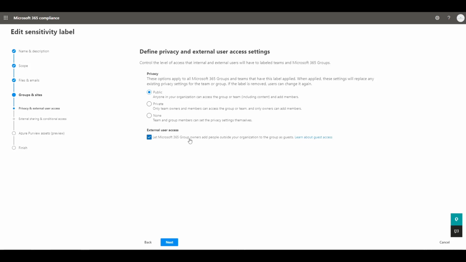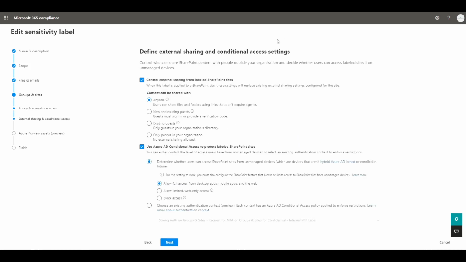And then we have the team side of it. Okay, so we have the external user access. So let Microsoft 365 group owners add people outside your organization to the group as guests. So if you're controlling access via groups, this is where you would select that particular option. Then we would come through to define the external sharing. Okay, so this is around SharePoint.